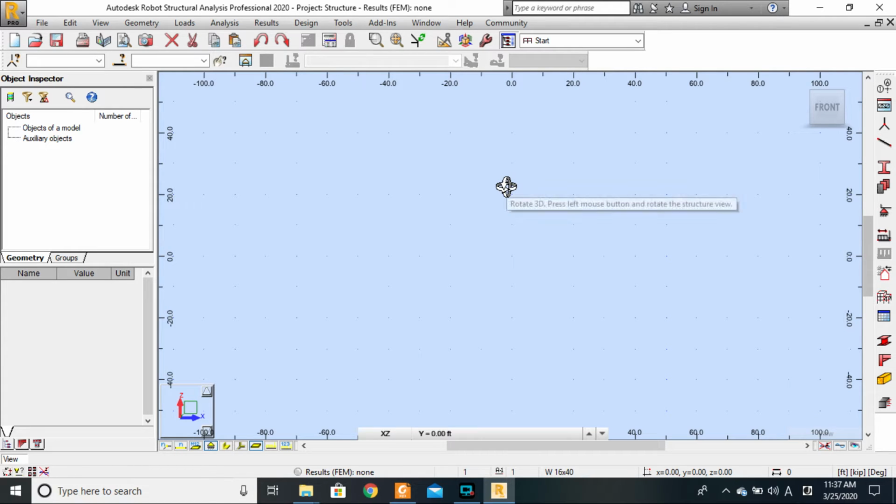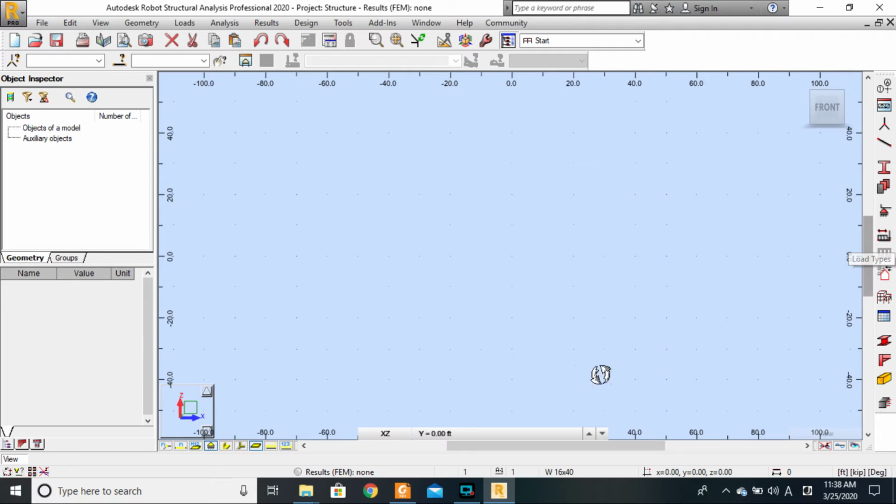So one thing I love about Robot Structural Analysis is the way they've organized what you see right here, the right side toolbar. I love the way they've organized it because they've actually organized it in a way that shows you the progressive steps that you need to follow in the analysis and design of structures, which is quite cool. You will be seeing that as we go along. It's just one video where I will show you everything so that you open your eyes to see that, hey, actually that's right, that's what they've done. For now, it's not really essential.